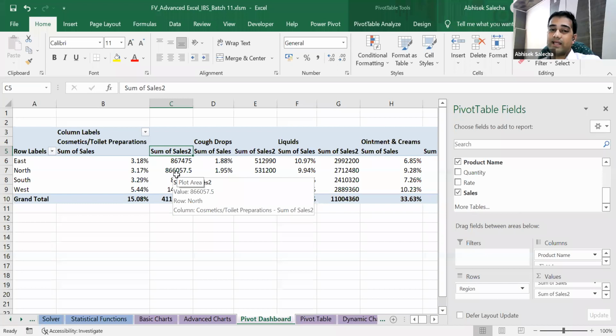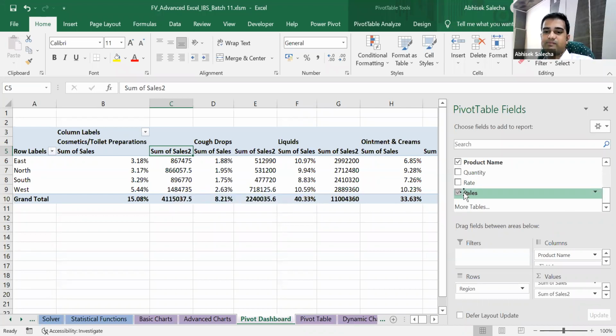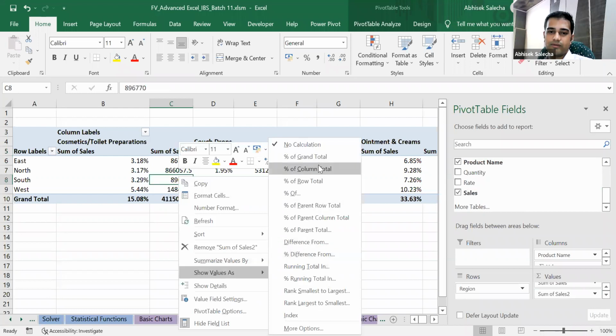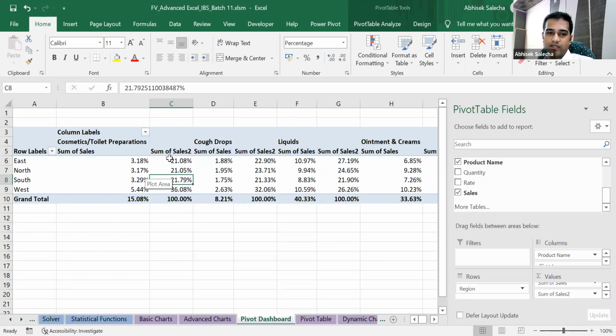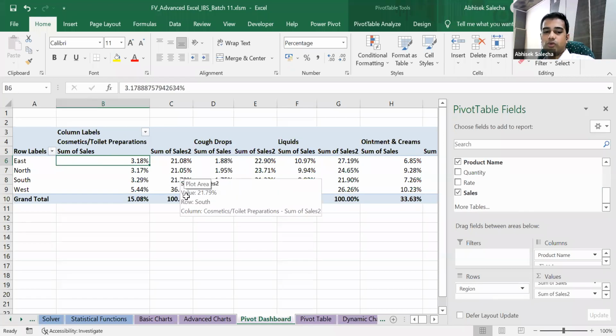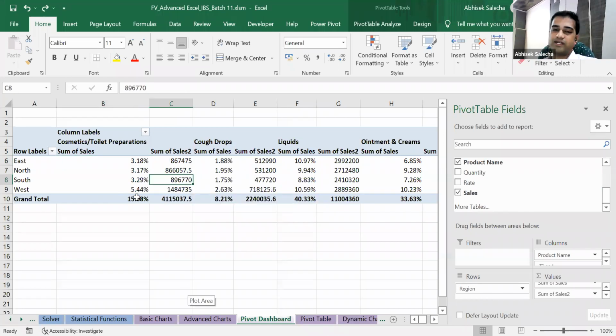So if you wanted to analyze sales in very different ways, for example, percentage of row total as well, number also, percentage of grand total also, and 3-4 other things, you can drag these sales as many times as you want here. Individually, you can change each of them to whatever you want. If you do a right click here, only sum of sales 2 will change. When you do a right click here, only sum of sales will change, right? So you can have different percentages at the same time. You can have percentage and values, whatever you want to choose to do with each of the sales. Is that okay, everyone?